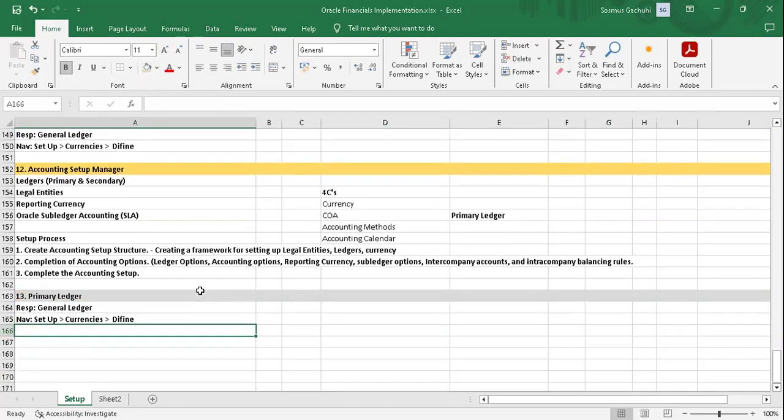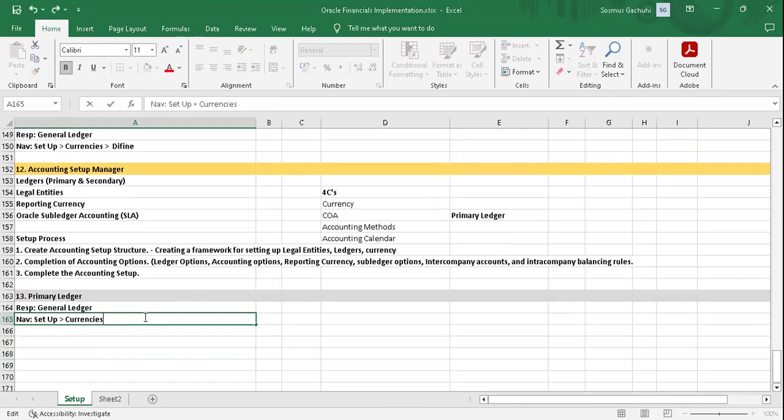So on the primary ledger, navigation is setup, financials. Let's navigate with you. Let me log in.